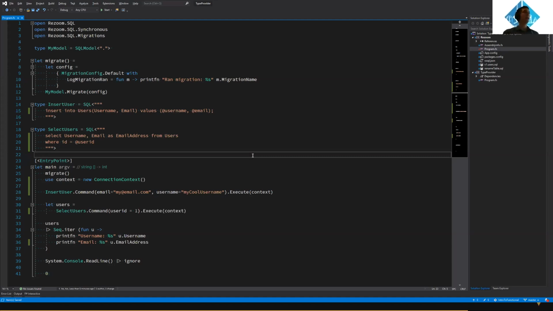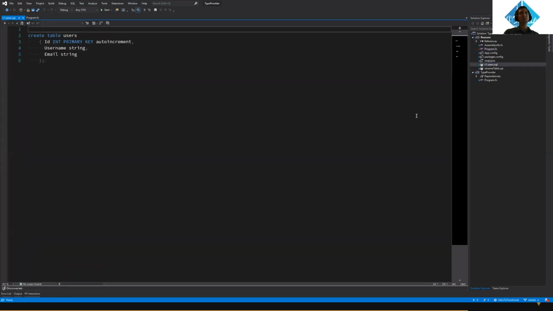But on the other hand, wouldn't that mean that you first need to update your database and then compile your code? Exactly. So the other one is a database first approach, which is why I personally like this one called Resume. This one's code first because you don't need a live database, you just need a migration script.